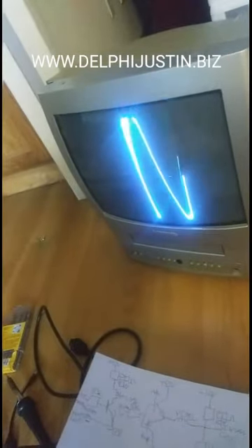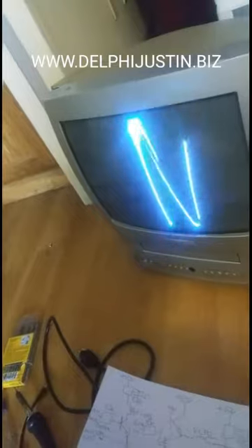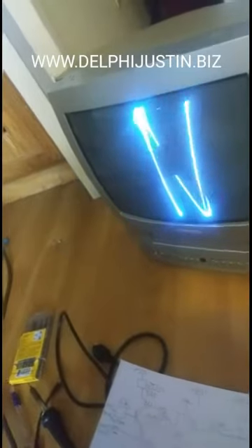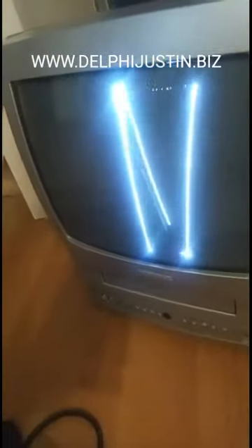That's it for now - we'll make another video when we get the push-pull in it. This is going to work pretty well; it actually worked better than the other one I used to have, until I accidentally knocked a wire onto the circuit board and melted a hole in the amplifier chip. To prevent that, I put cardboard in there and cable-tied the transistors and ground resistors to the cardboard.